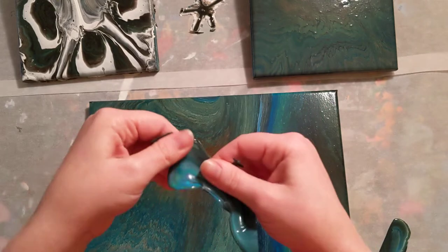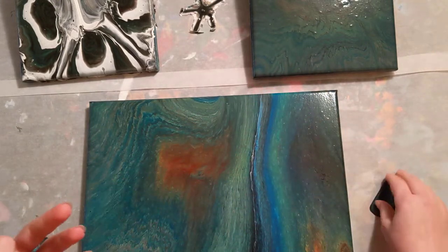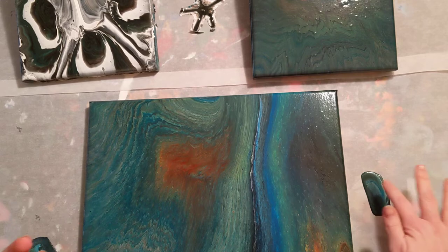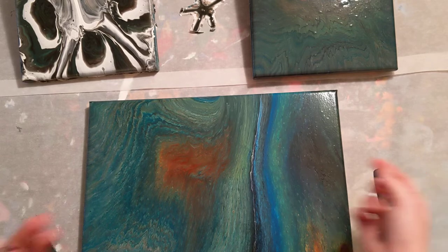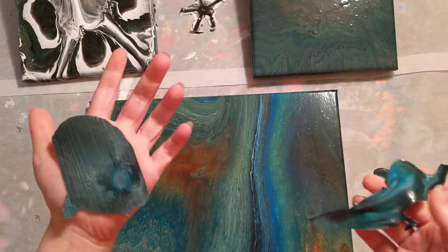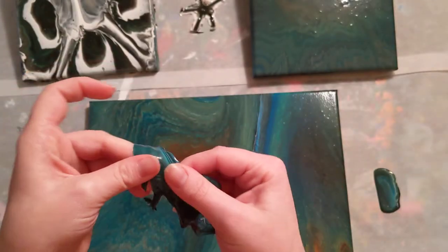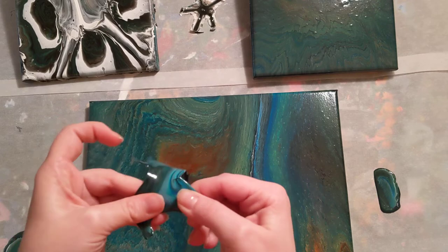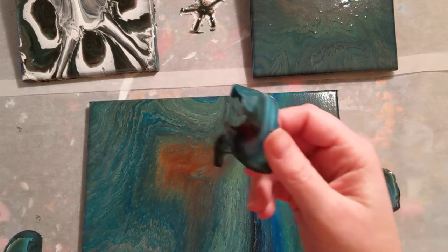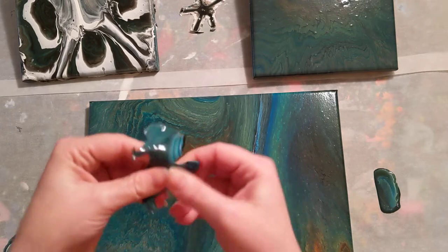Normally my skins would rip like a piece of paper, but this is like silly putty. Sometimes that's what was actually happening when I was peeling it off the floor — if you set it down on something that's not parchment paper, it's going to stick to it. It was stretching out, didn't really hurt it, it went back. It's got a very unique texture, and it's definitely unique even on the painting compared to my other pouring mediums — they each have their own kind of texture.